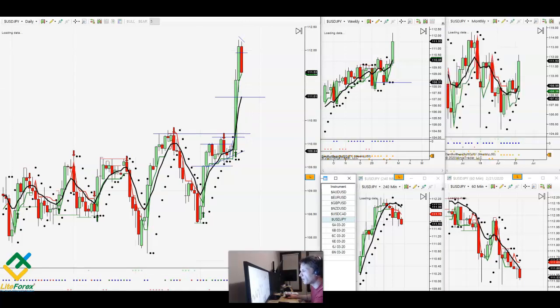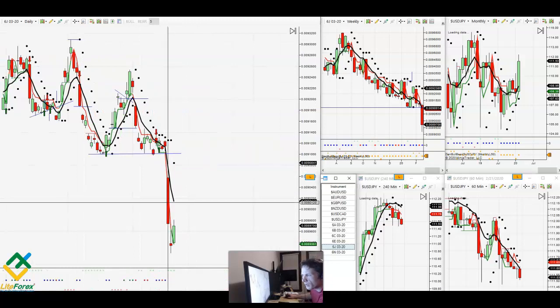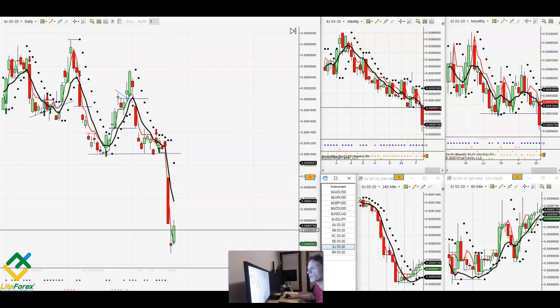But let's take a look at the yen. See what the yen's looking like. Yeah, so the other day I was saying I was bearish, but I think we could rebound. We could turn around. We're going to rebound on the yen. You can see that's happening. I think there's more upside on the yen, and I think there's more downside on the USD yen.